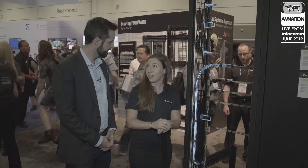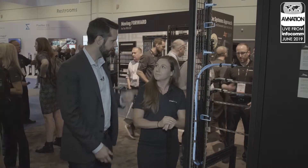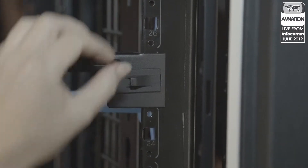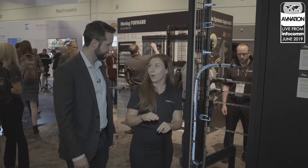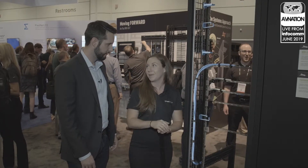Now each and every BGR series has this new rail, which features a square hole. The new square hole actually allows for tool-free mounting of accessories — your blank panels, your vent panels, lacing bars — no more rack screws. You just pop them in, saving so much time and energy.